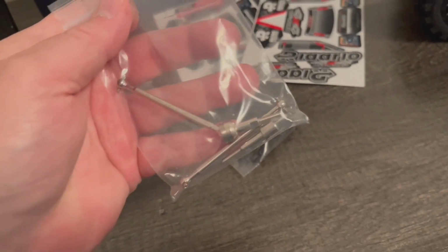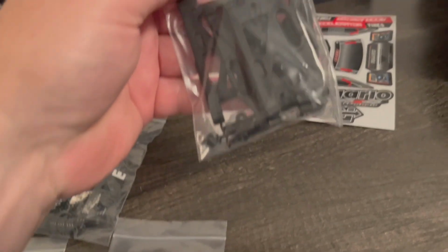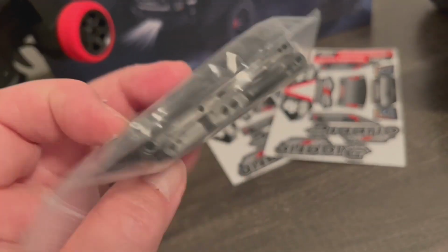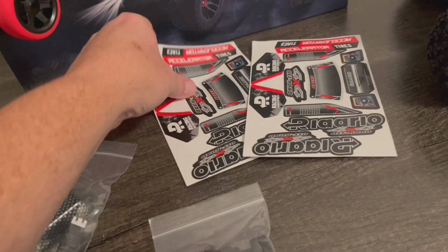We got our drive shafts, an extra set of those, a few pieces. And then here we got the extra A-arms, which is an awesome thing that they include these in here with the pins, because we all know how we always break the A-arms. Crashing into stuff, tumbling and rolling them. They also give you 2 sticker sheets in here to go ahead and sticker up the body.